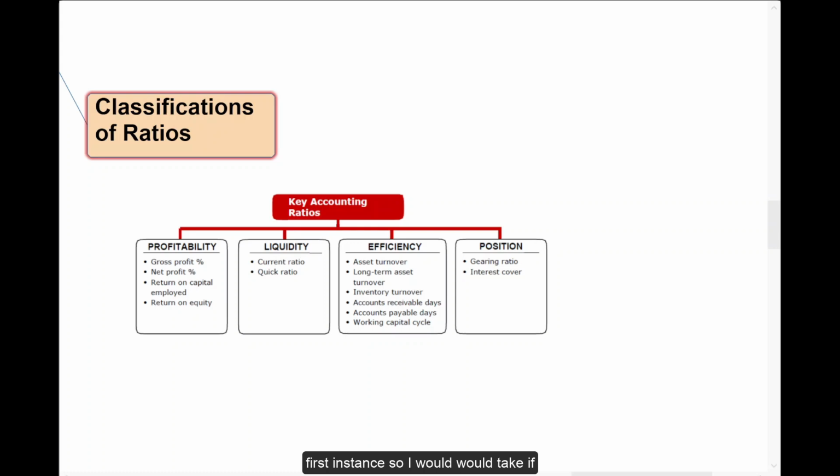So I would take, if you haven't already, and I'm hoping obviously that you've read the study text carefully before watching this video, just take a quick look again and see how many ratios out of the ones that are listed here that you could take a stab at. But certainly over and above some light memory learning, we'll learn the ratios by doing the questions and by getting the questions wrong. So in terms of profitability, we'll deal with the calculations in a little bit more detail later on in this particular mind map.